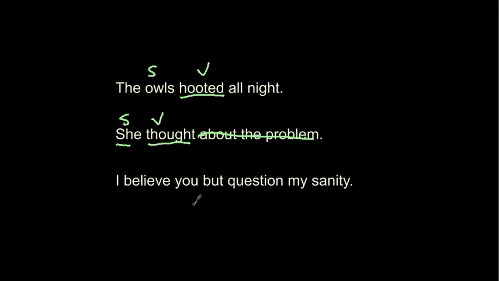Now, in this case, we have two verbs. Well, let's start with the subject, I. We can look on down and there's no other subject here. Believe, I believe, that is one thing I am doing. And then question is the other thing that I am doing. Both relate to this one subject. So subjects can have a compound verb. You can have someone doing more than one thing in a sentence. But once you find that subject, then finding the verbs makes it a lot easier.